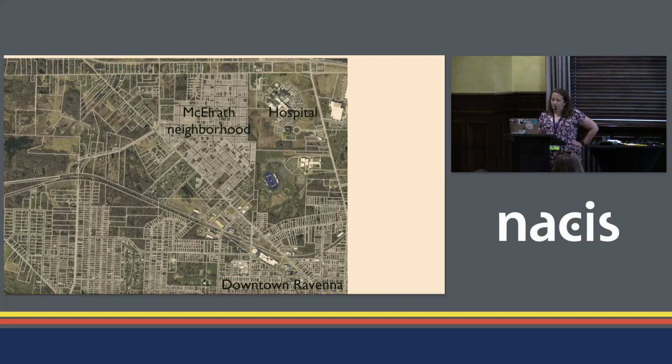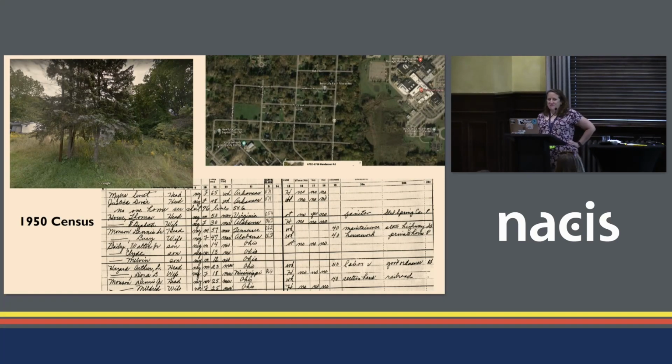Because of that, they didn't have city water, they didn't have city sewer, and that's all the way up through the 70s. It's actually like a classic environmental justice issue of the lack of water and sewer and the refusal to annex that neighborhood. And then I really went down a rabbit hole because I pulled up census records from 1950, and you can see that the folks that lived here were from Arkansas and Virginia and Alabama and Tennessee, right, was where they were coming from. And they're working as janitors and maintenance people. This one is government ordnance, that's the arsenal. And railroad workers, too, were living there.